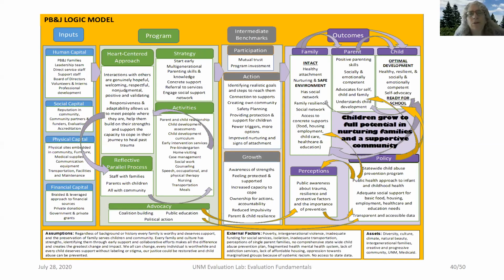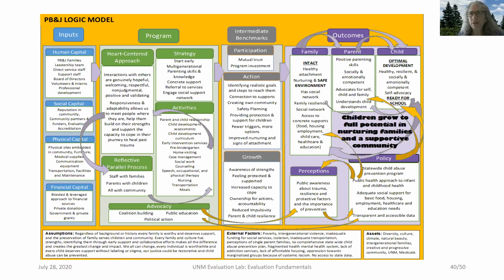And it was really important for the organization to have everyone on the same page, literally, to understand what it is that holds these programs together. And so under their program category, this is where they developed, okay, the thing that makes all of our programs the same, the thing that ties our programs together, is this heart-centered approach. So that was really important for them to get down. And so I just want to let you know that you start out with that. You can start out with one of our templates, but you can definitely add things, this should be a representation of your program.